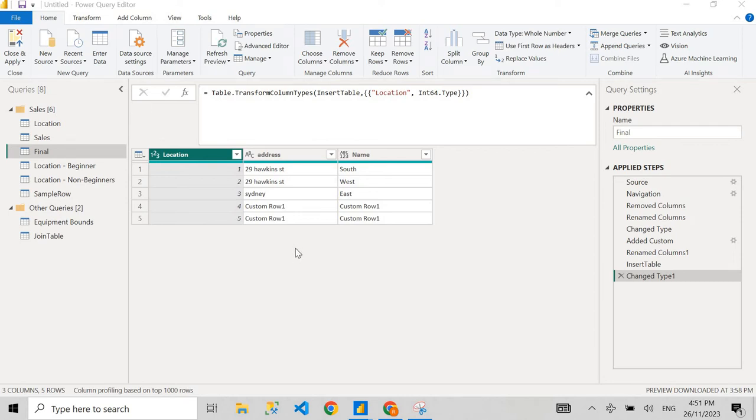Our data world is never perfect, right? The data comes in all formats, and we have to do all kinds of cleaning and transformation. That's the whole point of having a Power Query editor, right? Because Microsoft knows that the data is never perfect, and we have to do all the cleaning and transformation in Power Query editor before we report on the data set.